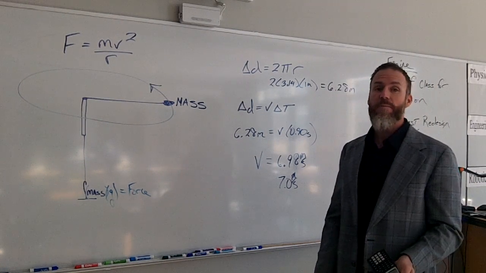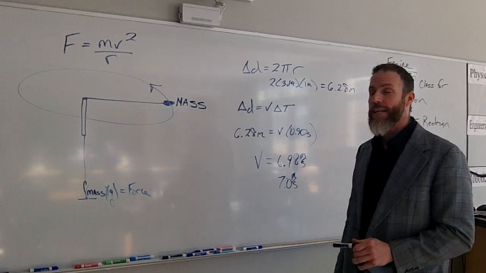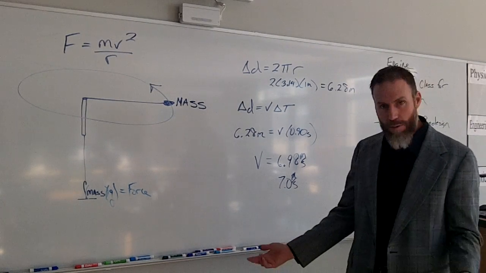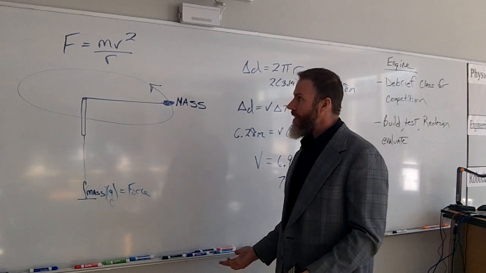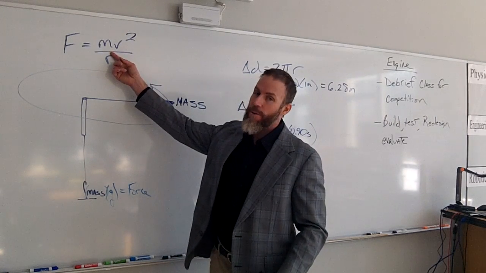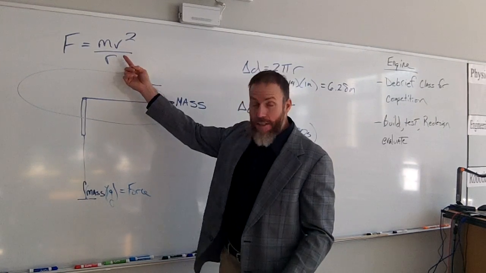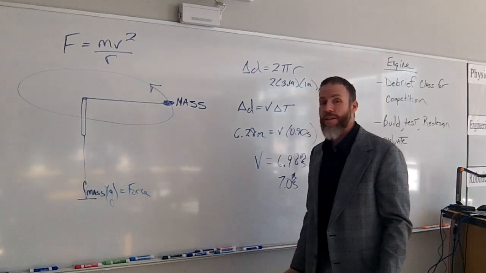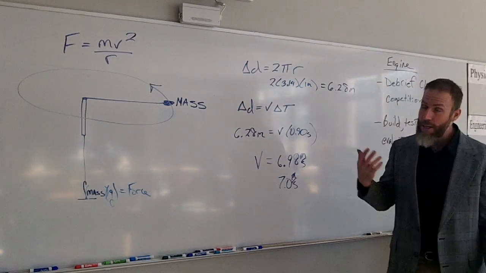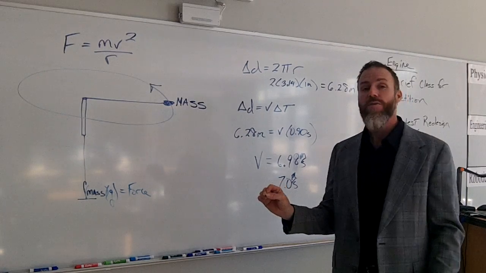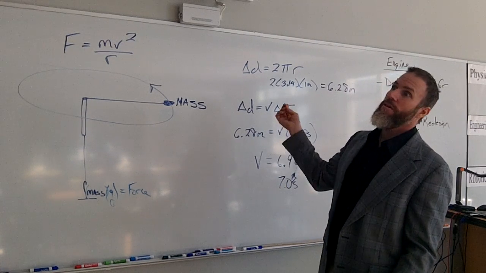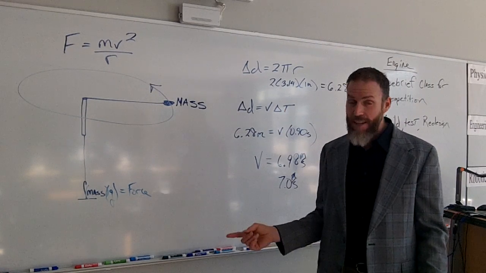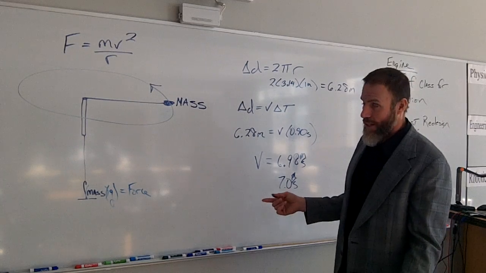Now, Part C mathematically requires a little bit of work ahead of time. Parts A and B we've described. We've talked about mass changing in Part A, velocity changing in Part B, and now we're going to look at radius. However, what makes Part C a little bit tricky is that if you want to change radius but keep velocity constant, we actually have to do some target times.